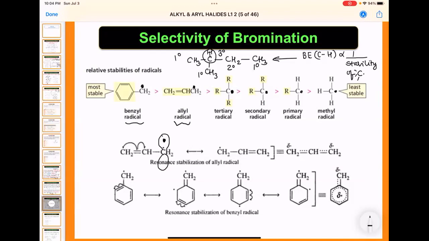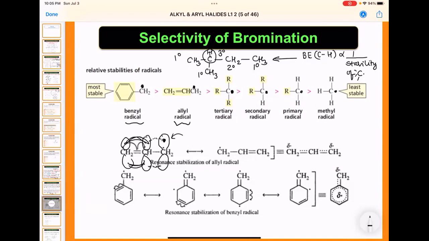So look, I'm trying to draw the picture. This is the unpaired electron radical which is formed, and adjacent to the unpaired electron there is a double bond. This p orbital of the radical, because the double bond is just a neighbor of this, overlaps slightly with the double bond. So this unpaired electron, which was formed on CH2, can move into the double bond and get mixed up with the electron densities of the double bond.